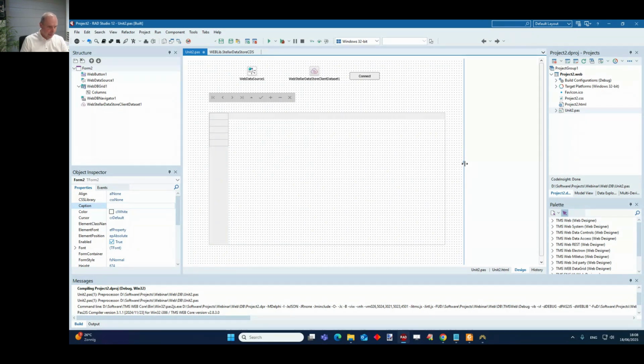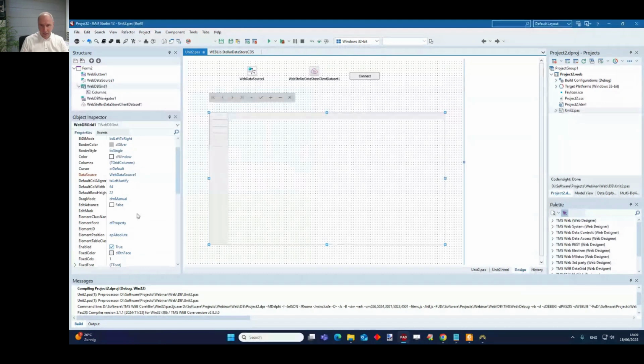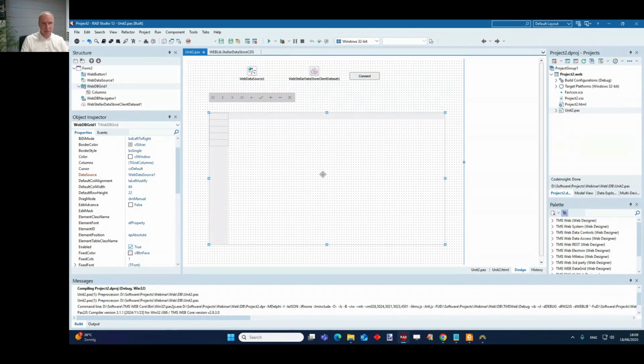And here I see a question: is it possible to enhance the look and feel of the DB grid with Bootstrap, and how is that done? The grid offers several settings that allow you to customize the CSS, because that styling actually is all done through CSS. Here you can see that the DB grid has the ElementClassName and the ElementTableClassName. So these are the places where you can already set Bootstrap classes to be used on the DB grid.